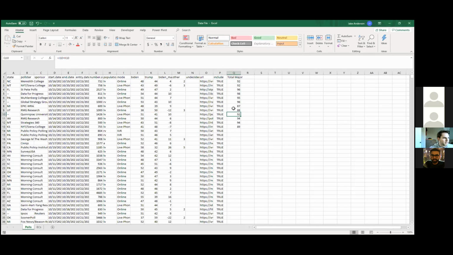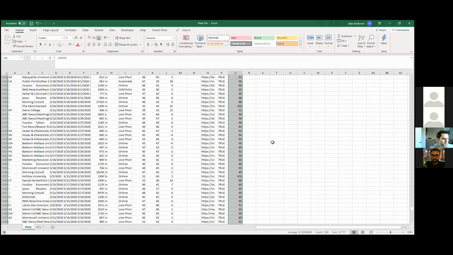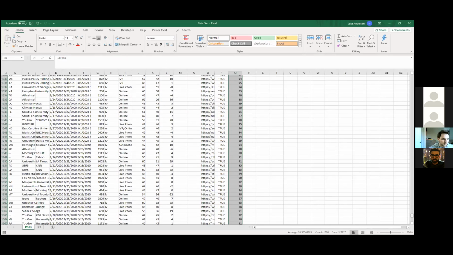One of the easy ways that we can match this to everything is, if it's in a data set like this, Excel will recognize this, and we can just double click on the square in the bottom right here, and you'll see it'll run that for all of our polls here. It just makes it a little bit bigger.